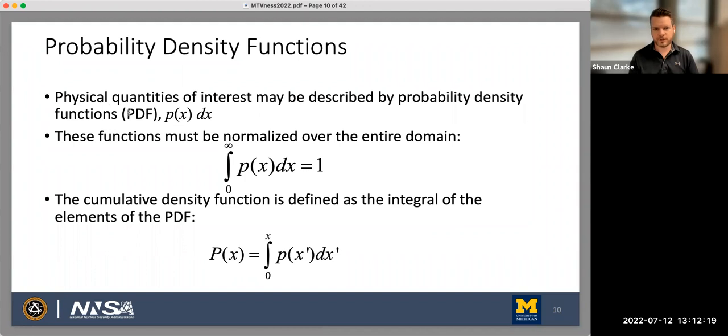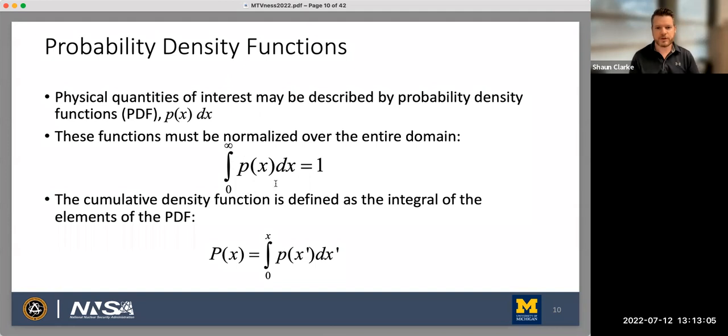And we're going to assume that whatever physical quantity we're trying to sample has some probability density function called little p, lowercase p of x. Because this probability density function is a PDF, it must satisfy 2 particular properties. One of which is it has to be normalized over the entire domain. So whatever space the variable x occupies, in this case, we're just saying 0 to infinity, integrated over all of that space, you must return 1, which means, in essence, something must happen. So the probability must integrate to 1 over the entire space. And it must also be positive definite because it's a probability.